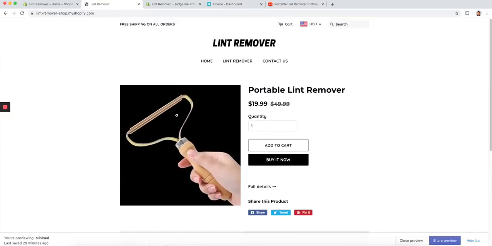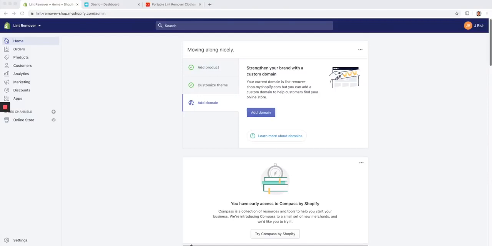So now that the website is finished, what we're going to do is go over the marketing strategies. The first marketing strategy that I want to go over is not one that you're going to be aggressive and super hard going towards, but it is something that I definitely recommend that you guys set up for your store, because if you do this and set this up, the long-term benefits are definitely rewarding.